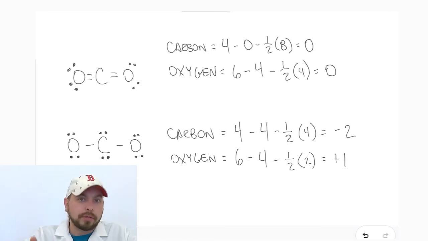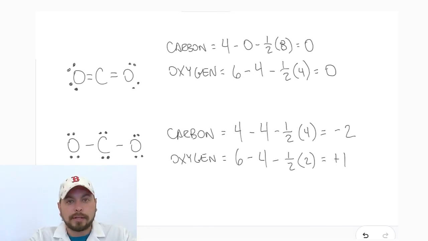So why is this not the correct structure? Well, first of all, in the top structure, carbon dioxide has minimized formal charges to as close to 0 as possible. In this case, they are 0. Secondly, the reason that the second structure would not work is because even if all of the formal charges add up to 0, which they do, 1 carbon of -2 and 2 oxygens of +1 have a formal charge total of 0, that's good. But this is not the most stable structure because those formal charges, first of all, aren't 0. And second of all, the positive charge is on the most electronegative atom, and that shouldn't happen either.